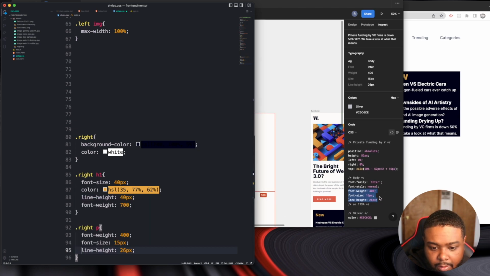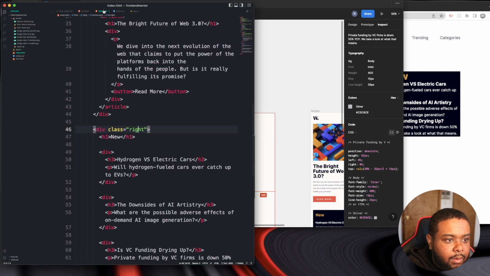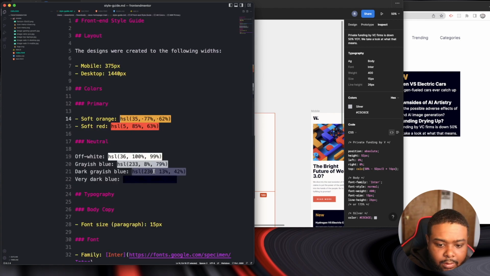And for the color, it was that light gray. Looks like it's this gray color right here.